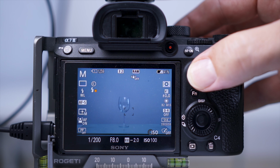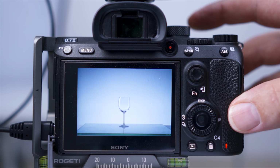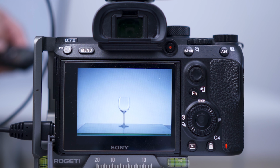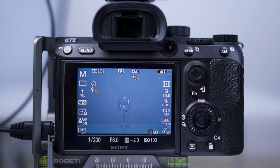What I'll do is, because I've got that mark on the table, I'll put it on the table, I'll have the spot on there, and I'll focus to that point. I'll have it on back button focusing so I know that focus will never change. And because I've got that mark on the table, as long as I'm lining the glass up with that mark, I know the glass will always be in focus. The reasoning behind this is so when we blend those two shots together, the glass is in exactly the same place and the focus is in exactly the same place as well. So you won't get any focus breathing and everything will be the same size in the frame, so it'll be easier to blend the two shots together.